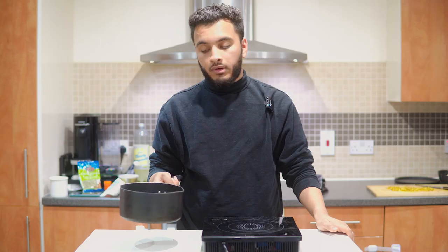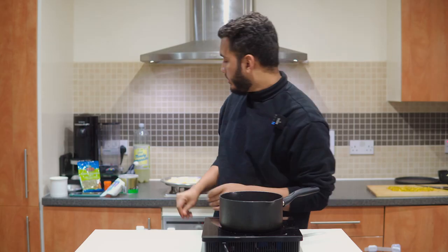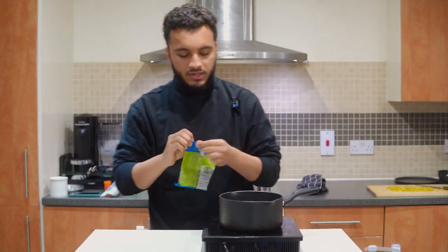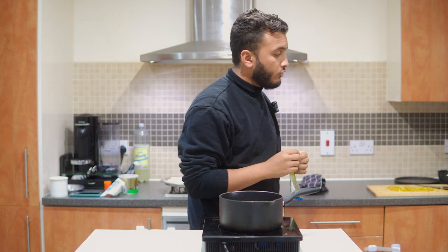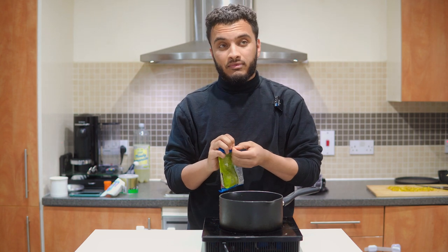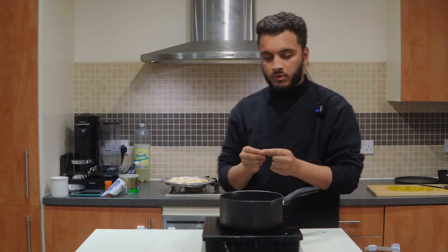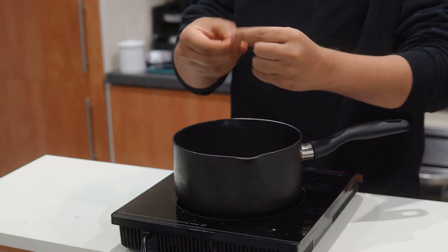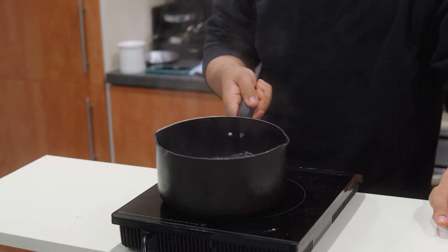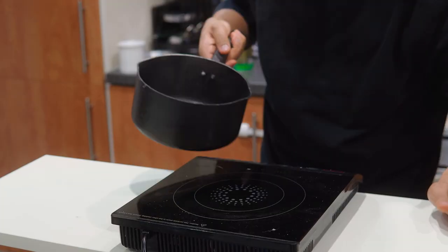Next up, in a pan I've got some sugar. I'm going to put an equal amount of water with it — one cup of water to one cup of sugar. We're just going to add cardamom to that, about six pods — you can use less or more. You can also use orange blossom water, rose water, or saffron — it's quite a versatile syrup. We have our stock syrup with cardamom inside it. This is going to be poured over the kanafa and give it a really nice sweet taste.